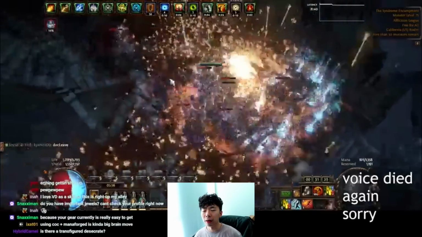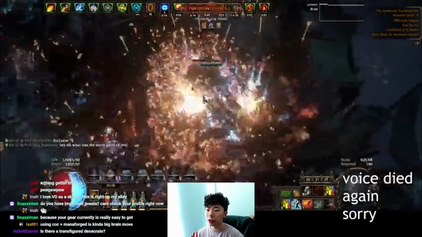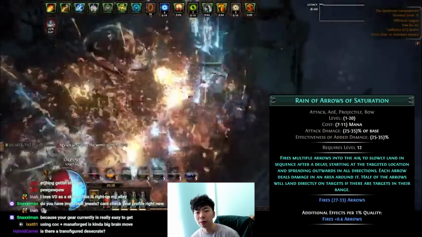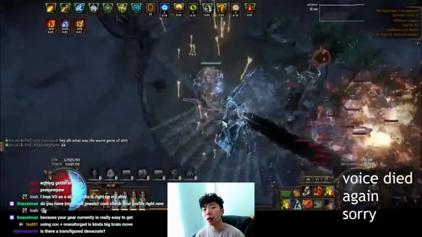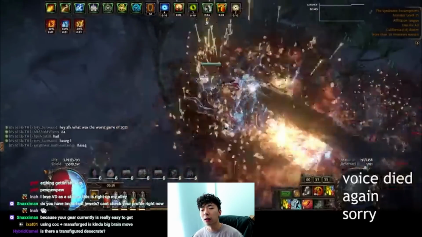I pretty much just repathed the tree. I haven't changed the gear a lot, but the biggest change is putting this Rain of Arrows alt quality gem. It is so much better as a trigger rate skill than Blast Rain. I didn't think that it would be possible. Not only does this have a way higher hit rate, it also lingers for longer.